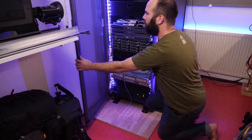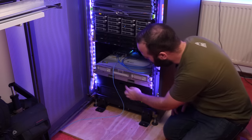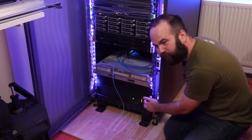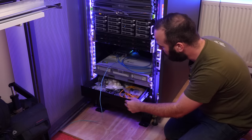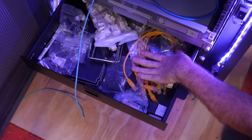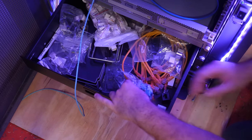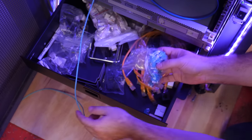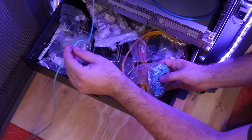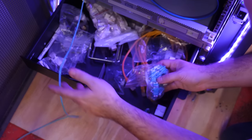If we open the door, at the bottom we have my APC 3000 UPS 2U, which has already saved my butt a few times. And here we have a drawer too. In this drawer I have some patch cables, some couplers, some glass couplers, because I bought a whole bag of them because they are really cheap. And I'm probably going to run my fiber optic cable a little bit differently, because this is not the best situation.